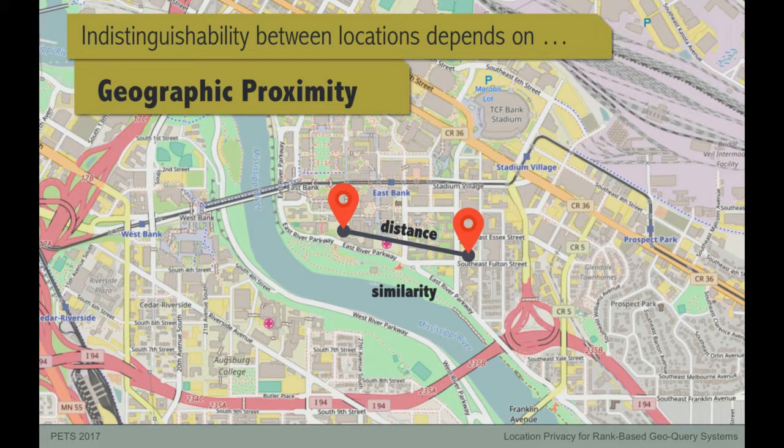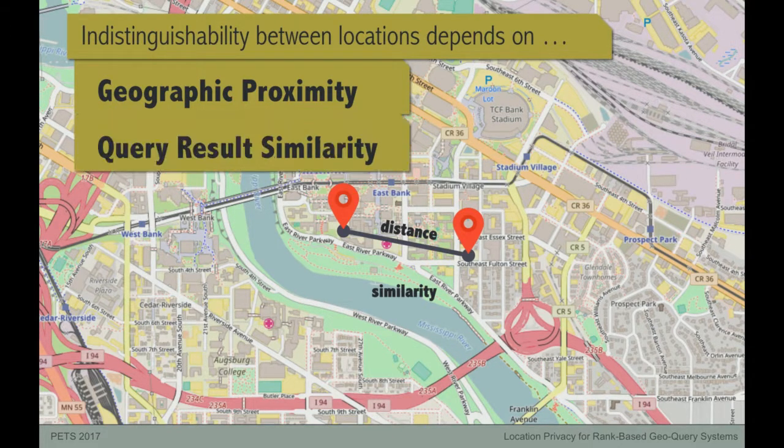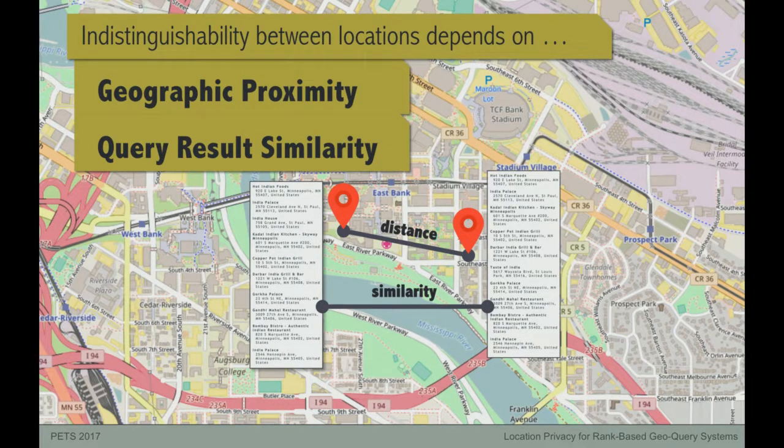So moving on, we can now also talk about something similar, but instead of just using distance, let's think of the similarity of results. We will say that two locations will be more and more indistinguishable, the ratio will be closer to 1, if they are producing similar results. If they produce similar results, it will be more indistinct. And that's what the idea is in this paper. We're just extending the whole idea from distance to other kinds of functions.